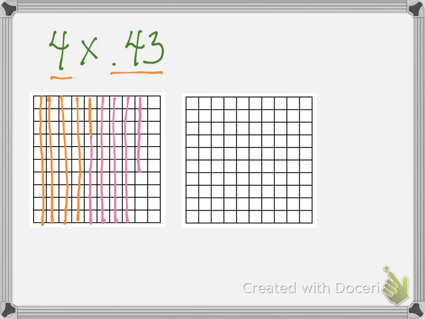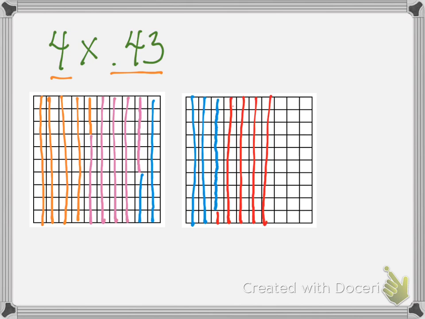There's 2. There's 4, 14, because there's 10 more, 24, 34, 35, 36, 37, 38, 39, 40, 41, 42, 43. So we've done 3 now. And the last one, there's 1, and then 10 more, that's 11, 21, 31, 41, 42, 43. Now if you have to count them more individually, that's fine too, but just remember 1 row is 10. So if you can count by tens, that's helpful. So now I've done 4.